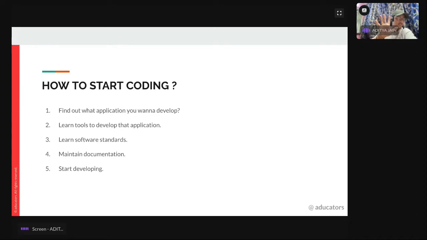The first step says find out what application you want to develop. Okay, so in our CS world, we have a lot of types of application. Your application could be a web application, which is simplest to access, right? Just go to the browser, put up the domain name, and you will reach the application.